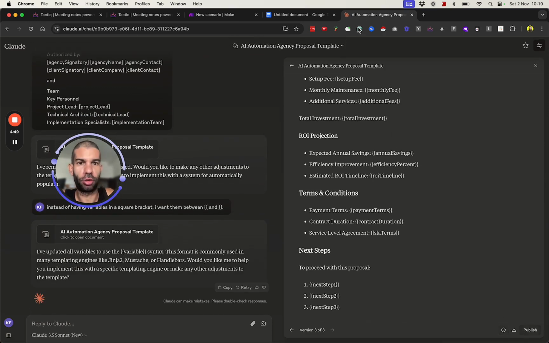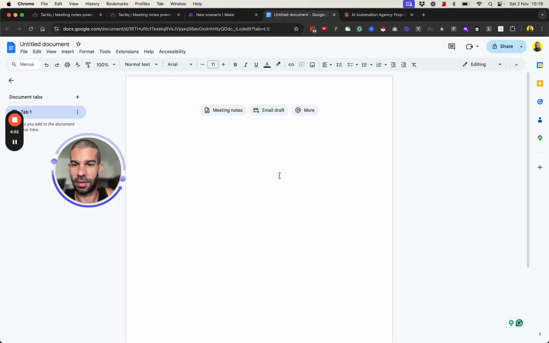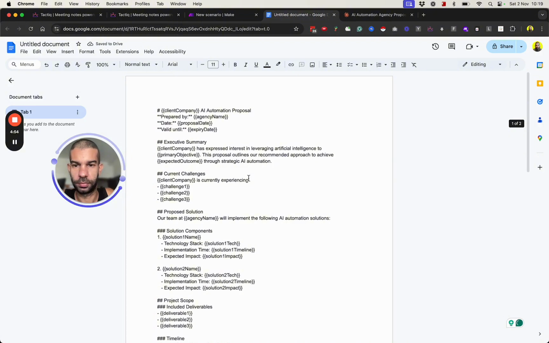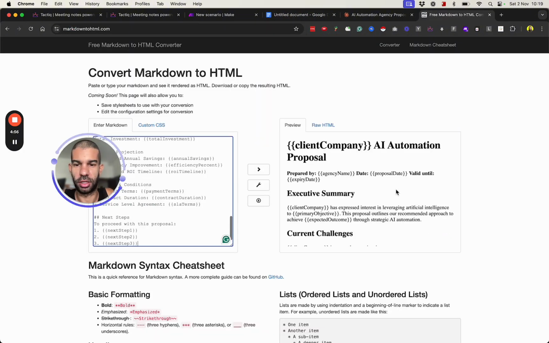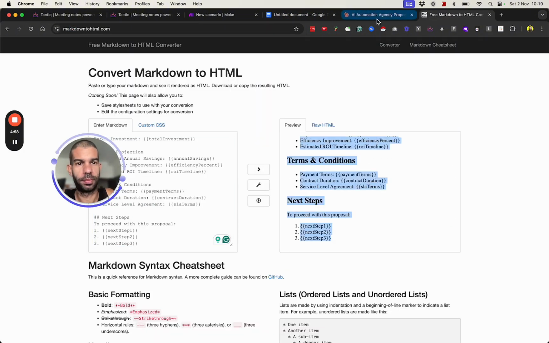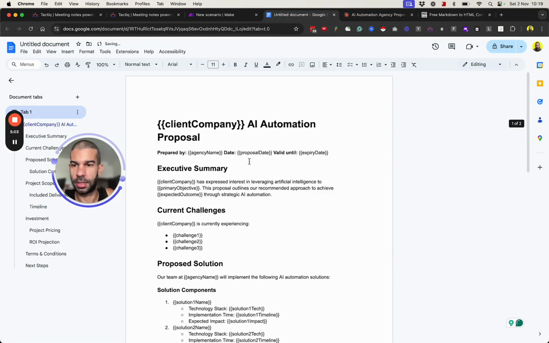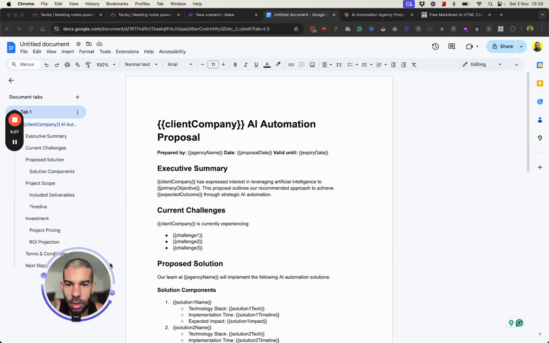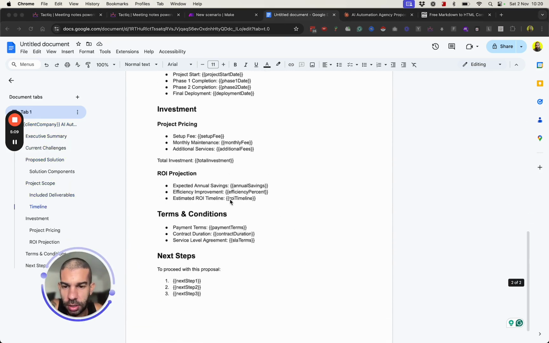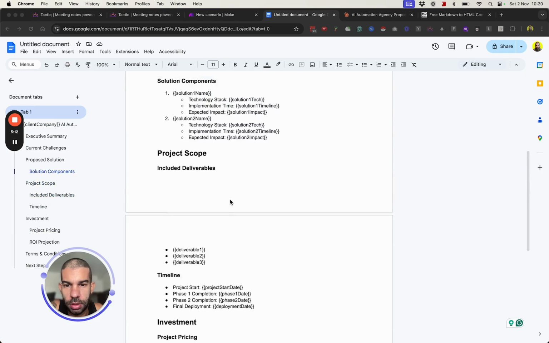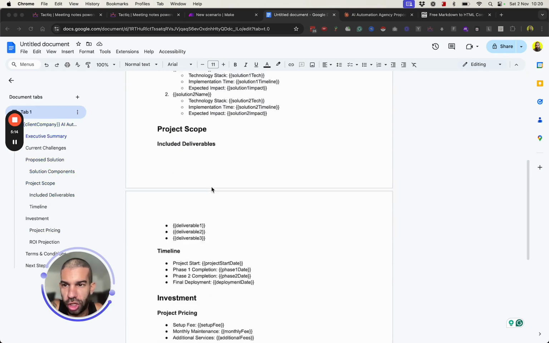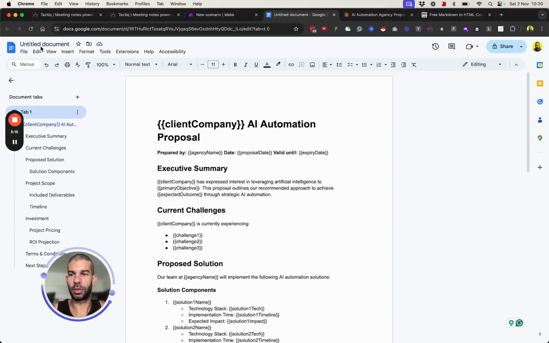So essentially, I can copy this now, and if I paste this in here, actually I need to convert Markdown to HTML. So I use a tool like Markdown to HTML.com, and then I can paste in this proposal. So now, after a call is done, if I have all these variables here, I can take a transcript and literally have a proposal generated like so. So let's call this proposal template.